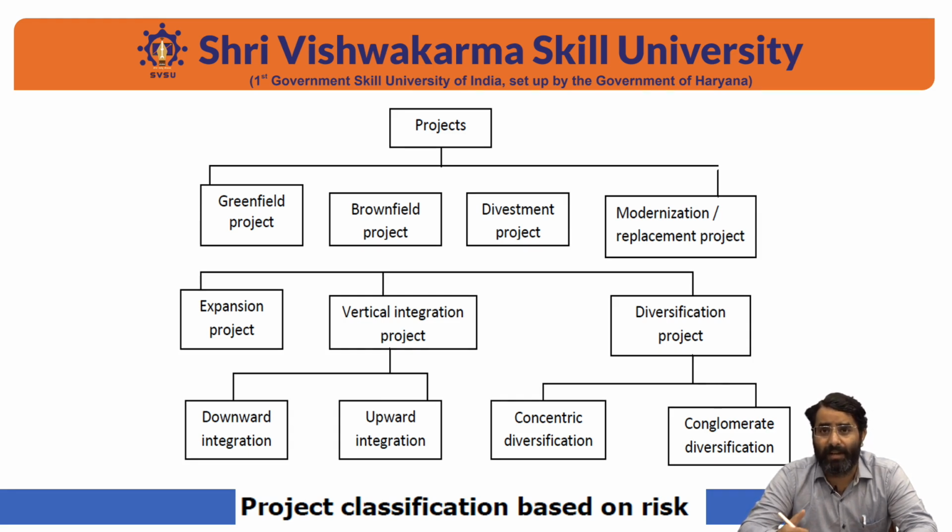Now in this kind of integration project, the company is not going to take this pulp from company Y. They are going to have an expansion. They are going to have their own mango orchard where they are going to have a pulp, and they extract this pulp and use this as a raw material for their own product. So they are going for the downward integration, or we can say backward integration.